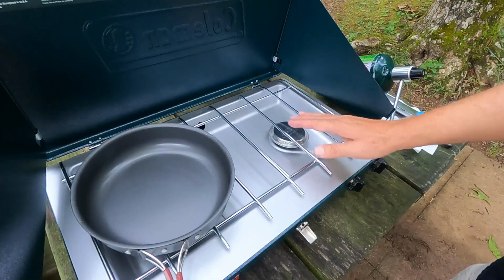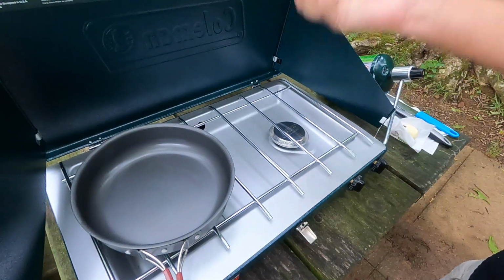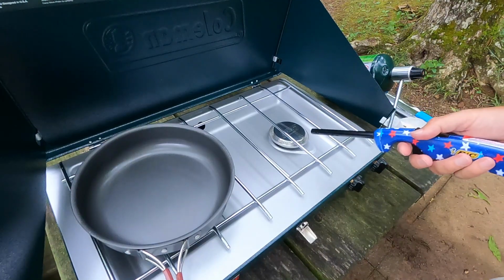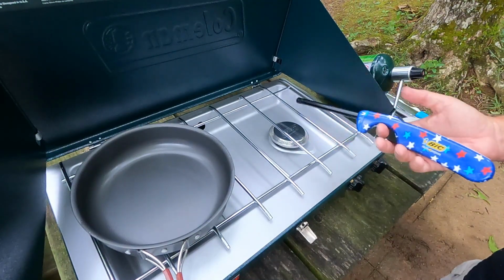If you start up this part of the burner and you have the gas running and gas builds up and then you put a flame to it, you might get a flashback. So just be careful with that. If you smell gas, turn the burner off, let it off gas, turn it back on, and then light it.